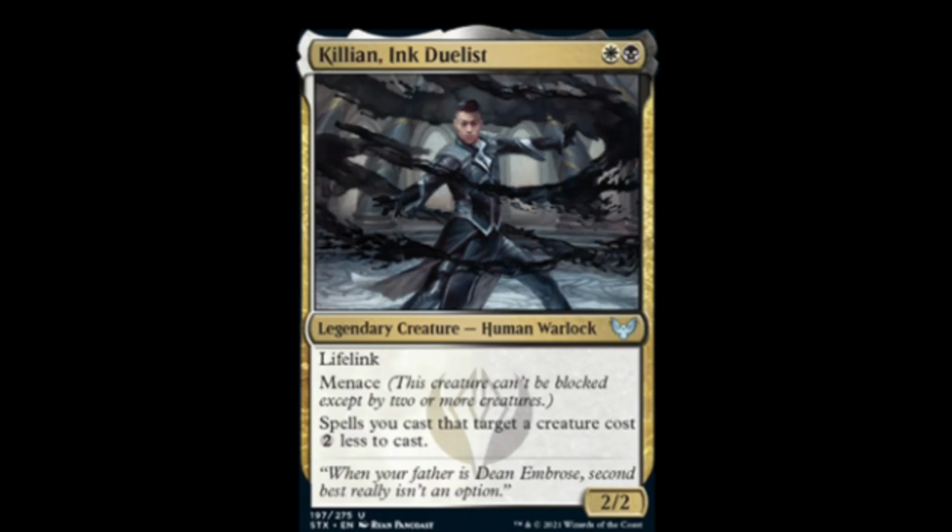We have Killian, the Ink Duelist. Black and a white for a 2/2, so it's already on power for a good vanilla creature. It's a legendary human warlock, so that means it's got to be good. It has lifelink and menace. That is already sweet. Spells you cast that target a creature cost 2 less to cast. Oh my lord. This thing is nuts. 2 mana for a 2/2 with lifelink and menace, and all your spells that target creatures are now 2 less.